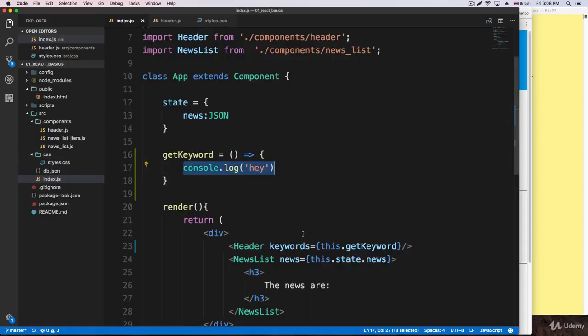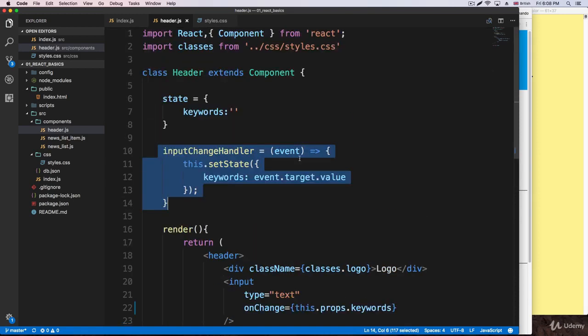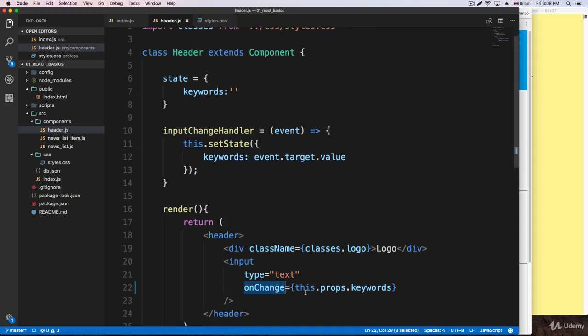If we think about this, we are just triggering a function that we have on the parent component from within the child component. So what is the point of doing all of this? Why are we using a function and a class? We could just make this smaller and create a functional component. Right here, we do the onChange. It runs this function, but we need to pass the events. We need to catch the events.